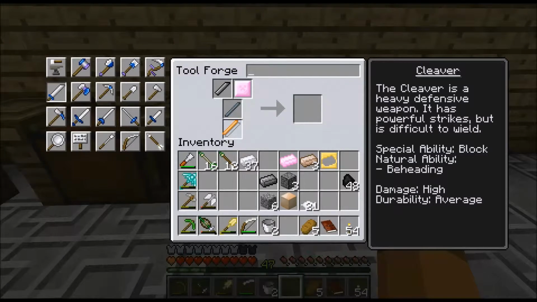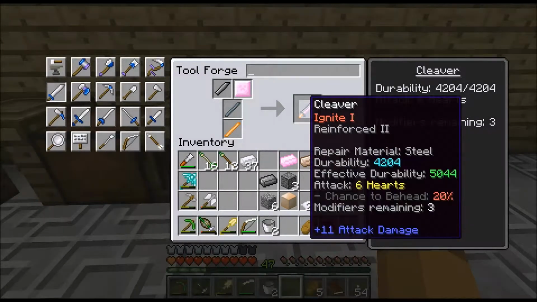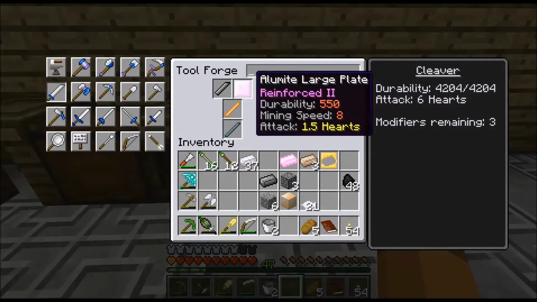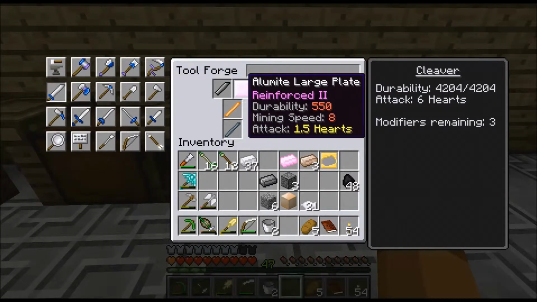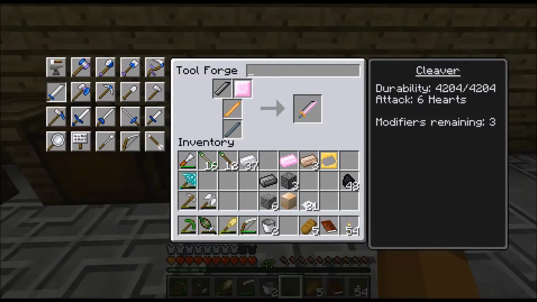If I switch these two around, of course, I get a slightly different look, but it doesn't actually change anything. It just looks slightly different. I kind of wish that the blade was pink, and I think I should have switched those around a little bit. But I really wanted the steel on there. Oh well, it's not bad. But we need to name it. We need to name it. What should we call it?